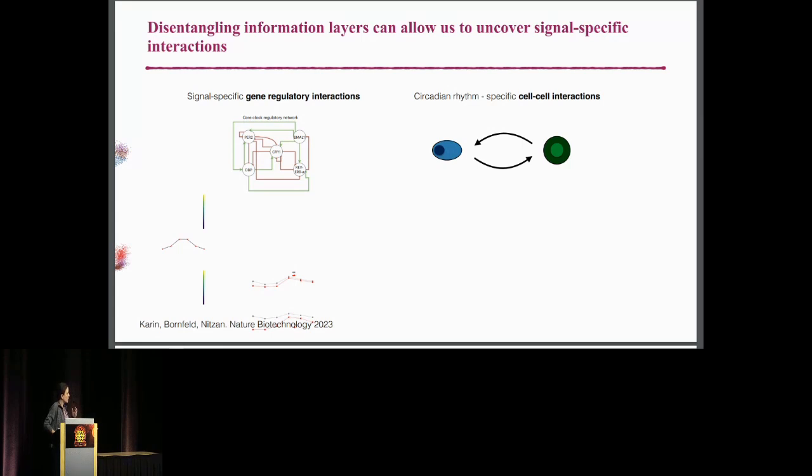So the point is that if we can now manipulate different layers of information, then, for example, we can take the single-cell data, enhance only the temporal trajectory corresponding to, say, the cell cycle, and then infer the gene regulatory interaction structure that is specifically related to the cell cycle, right? And we can do the same thing for the spatial configuration of the cells or any other types of processes.